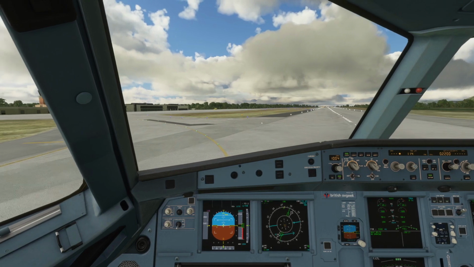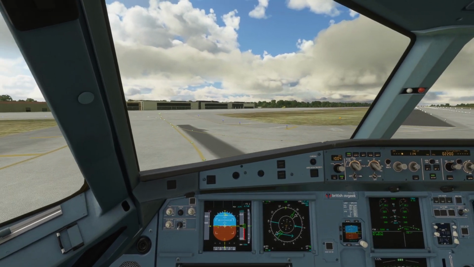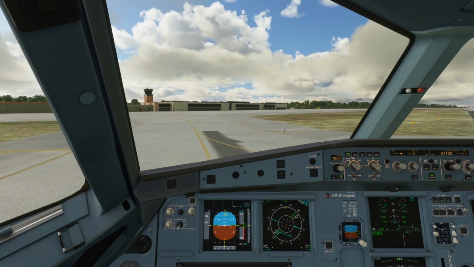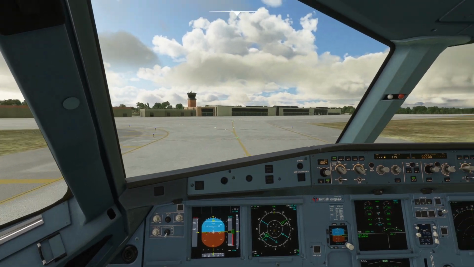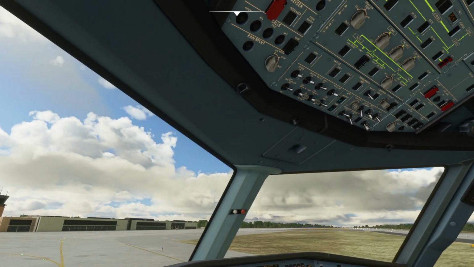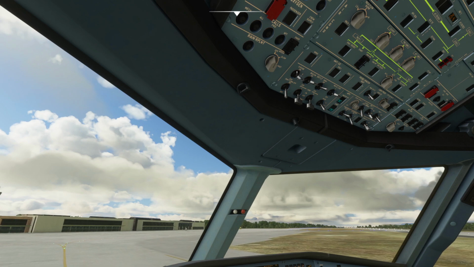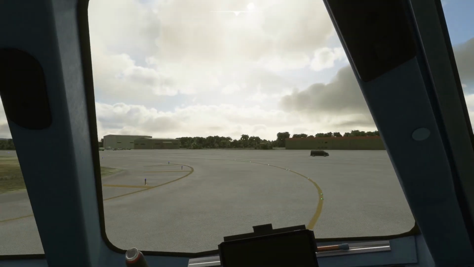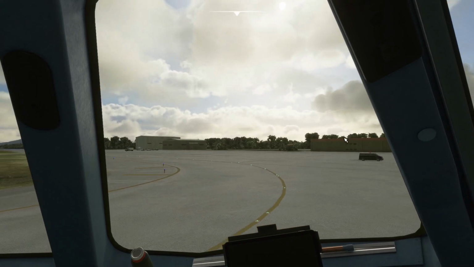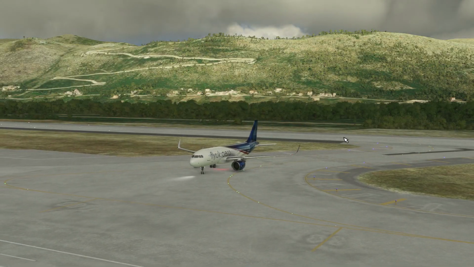Let's get rid of the speed brakes and slow down to come off the runway at a fairly nice speed. Off we go. So let's fire up the APU, get the landing lights off, and the strobes as well. That's where the sim's wanting me to go to park. So we'll head there.